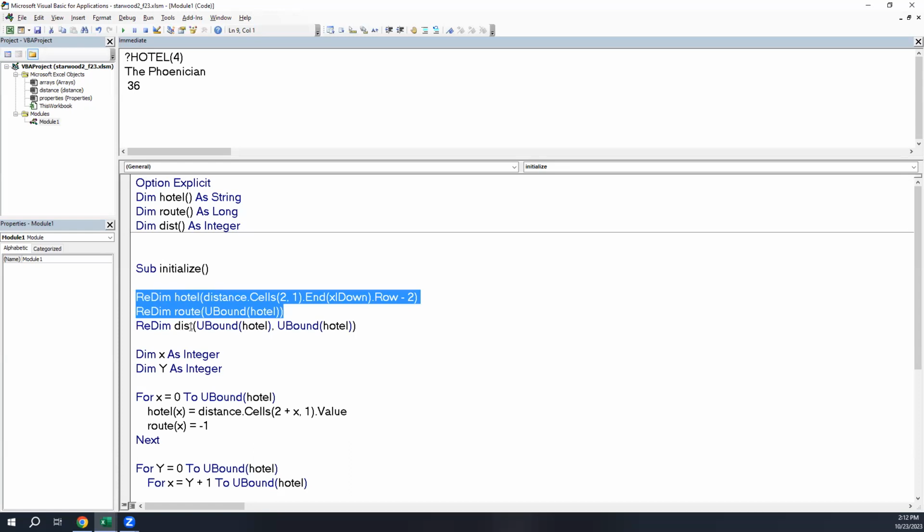Now we did something towards the end that was a little bit different. Instead of just declaring how many variables we want in the array, we gave it 2 dimensions. You can think of this as how many rows and how many columns are going to be in the array. You could have 3 dimensions, which you could think of as a cube. You could have 4 dimensions. I don't know how you think about 4 dimensions, but you could.